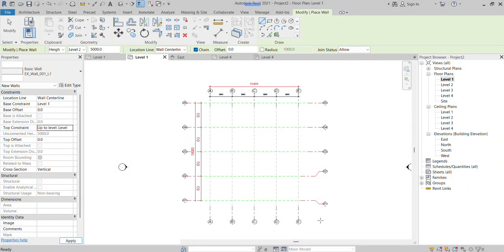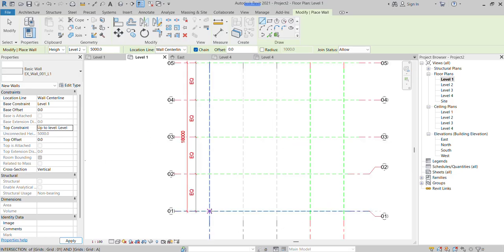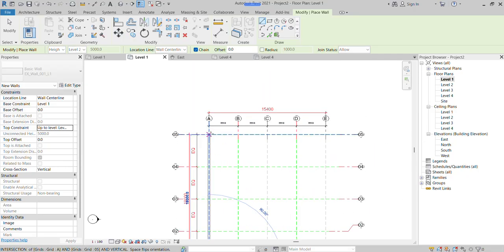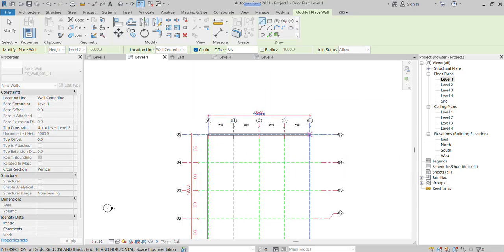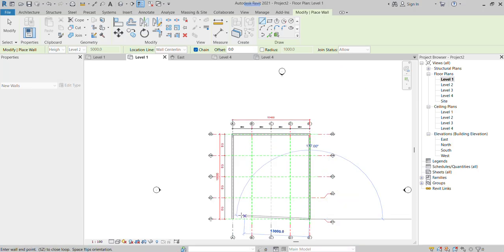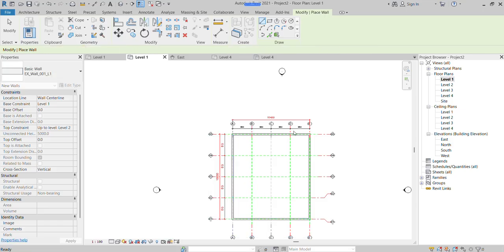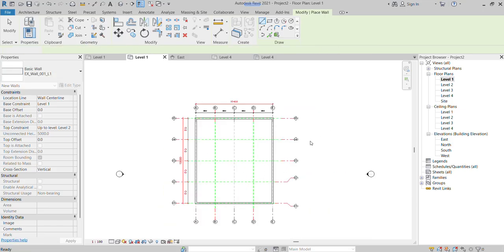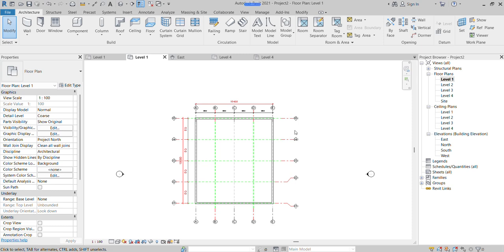OK. Now I can just start my wall somewhere here, here to here, and here to here, here to here, and here to here. So when I draw this one, I can go to choose my quick access toolbar and choose my default 3D view.